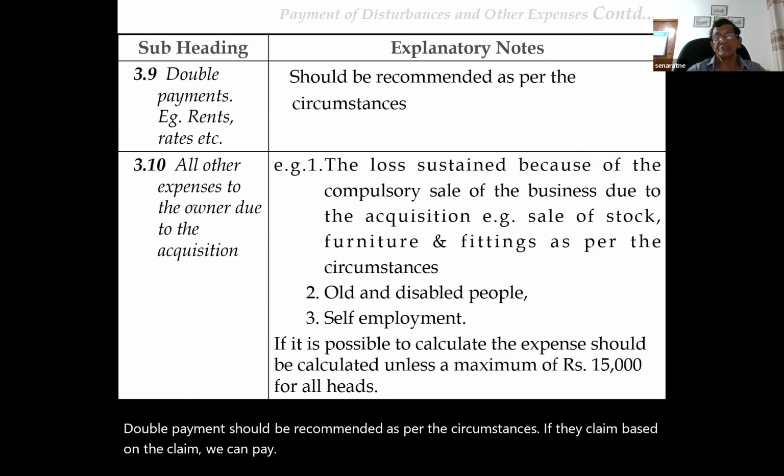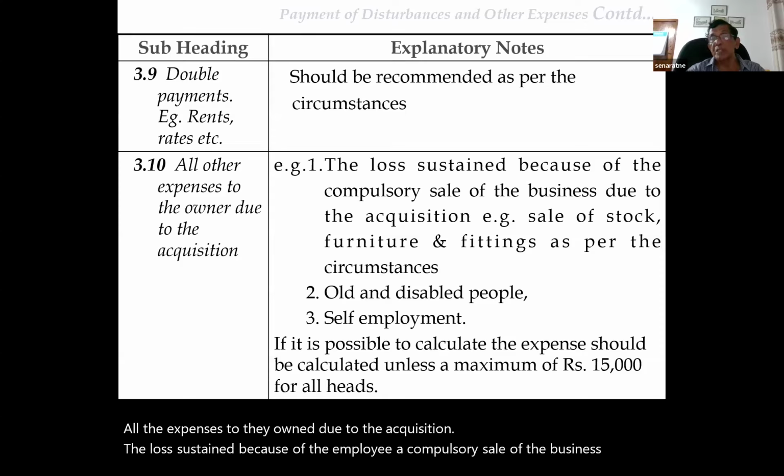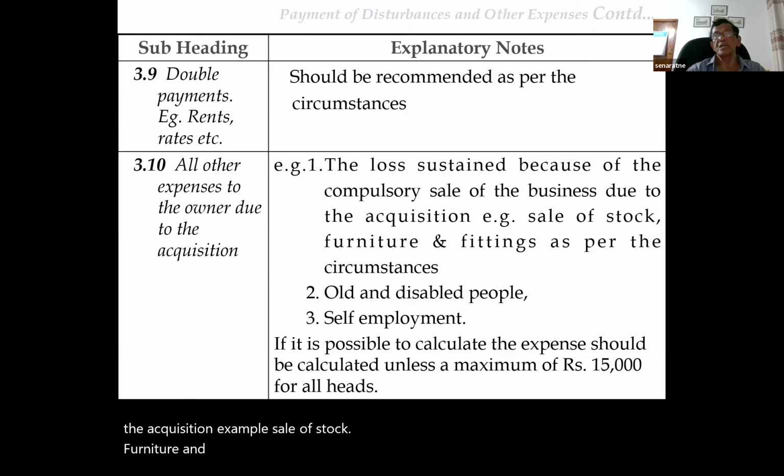10. All other expenses to the owner due to the acquisition. The loss sustained because of a compulsory sale of the business due to the acquisition. Example, sale of stock, furniture and fittings as per the circumstances. I will explain these when we learn the principles of payment of compensation.